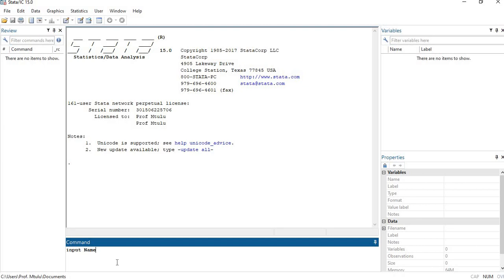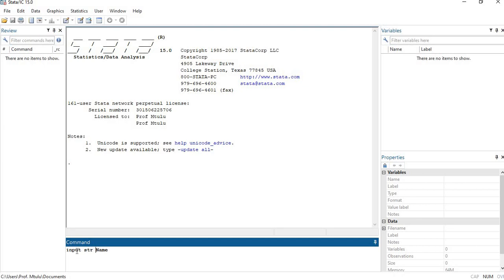It is numbers in simple terms. But we realize the variable name here is actually a string. It's a name. So it's a character, letters, so to speak. So I need to tell STATA that that variable that will follow is actually a string.